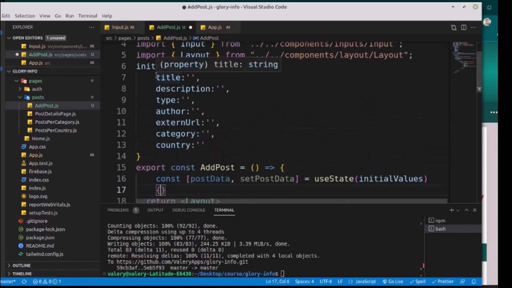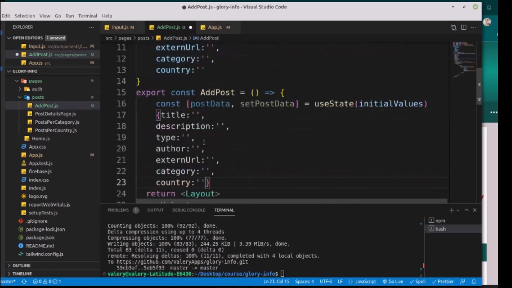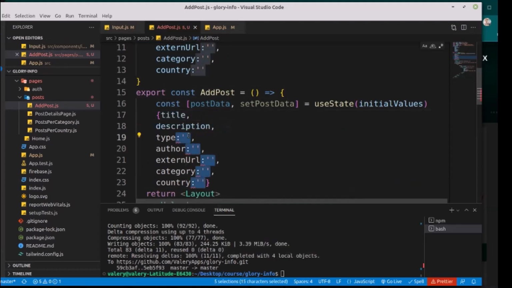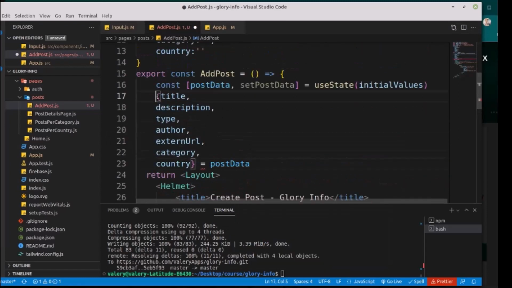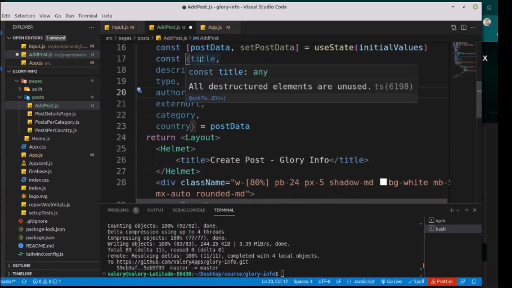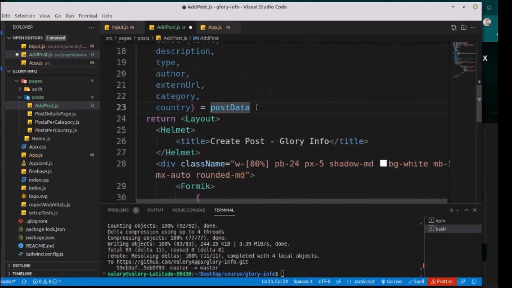So what we are going to do is copy them, because we are lazy, and we paste them here and we remove this empty stuff. Control D. All right, so this should be equal to what? postData. So we have the destructuring of const from postData.